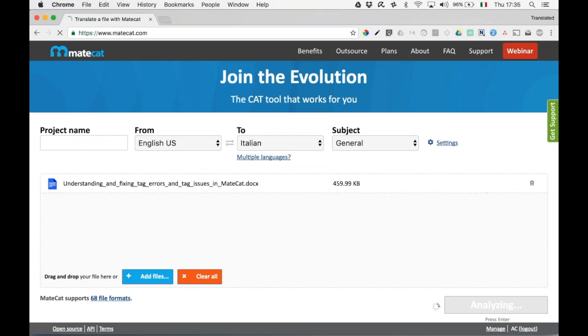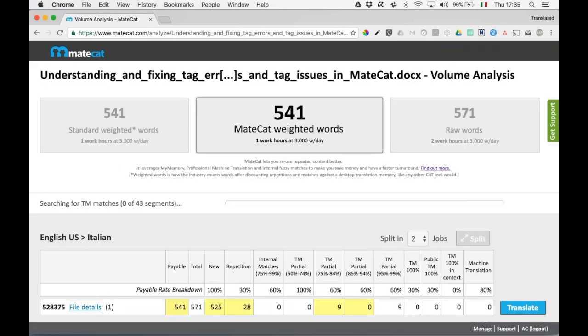So let's click on Analyze. At this stage, the file is split into segments, and those segments are matched with the private translation memory, with the public translation memory, and with machine translation. You will notice here the first difference as compared to other CAT tools. That is, MateCat counts fewer words than any other CAT tool. Why is that? Because we use a mix, as I said before, of private TMs, public TMs, and machine translation. Now, the original document contained 571 words. With MateCat, you only translate 439. With another CAT tool, maybe you would get something around 543. Of course, that's more, right? But 439 is how you get the best leverage from your resources.